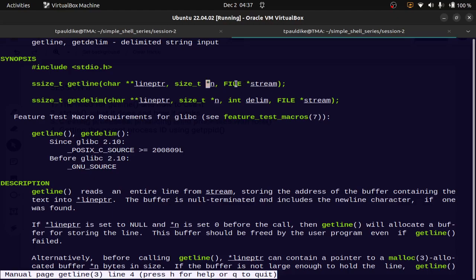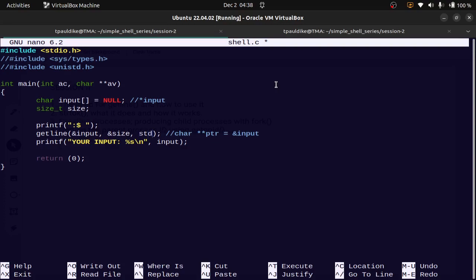Now this one is a stream. Of course, the stream can be a file, but in our case we are streaming from the standard input because we are getting the input from the user. So here will be stdin. Are we good to go? If there's no bug in this code, it should work well. But it's important that I free it, knowing that getline is allocating memory to input, to avoid memory leakage.